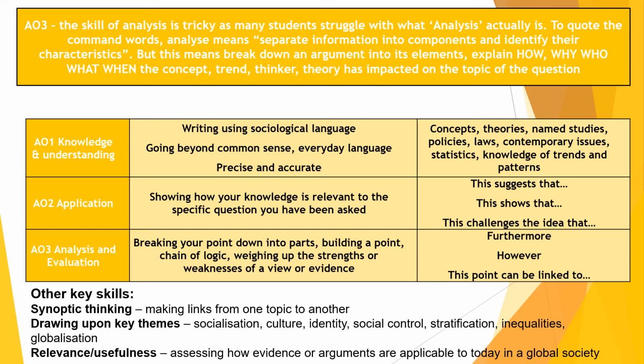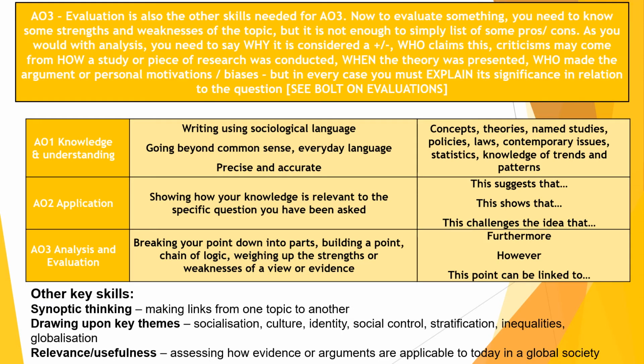And AO3 is your evaluation or your analysis. Now again, the command words there have different meanings. So for analysis, that's about plotting the journey, extending the discussion, breaking it down. So who, how, why, what, when has this issue got to do with the topic? So it's being very clear, plotting the journey. You're going from point A to B to C, and you're describing how you've got from each place and how you go to the next.